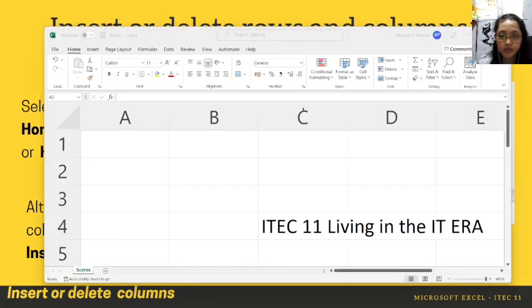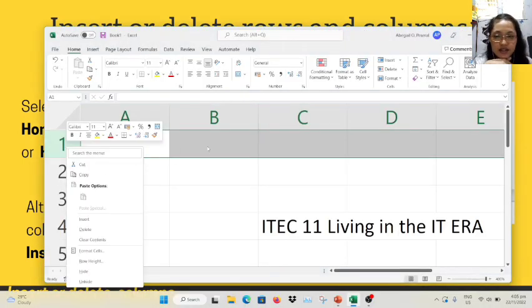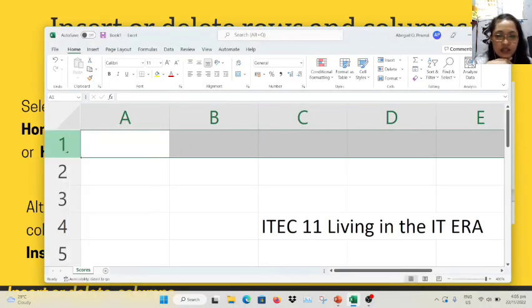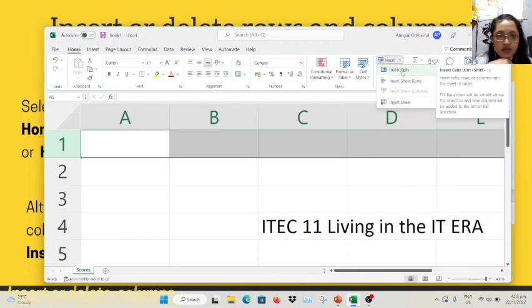So in Home, we have here, if right click doesn't work, we can click this one and click insert. So we can also choose here: insert cell, or insert sheet row. So let's click this one.